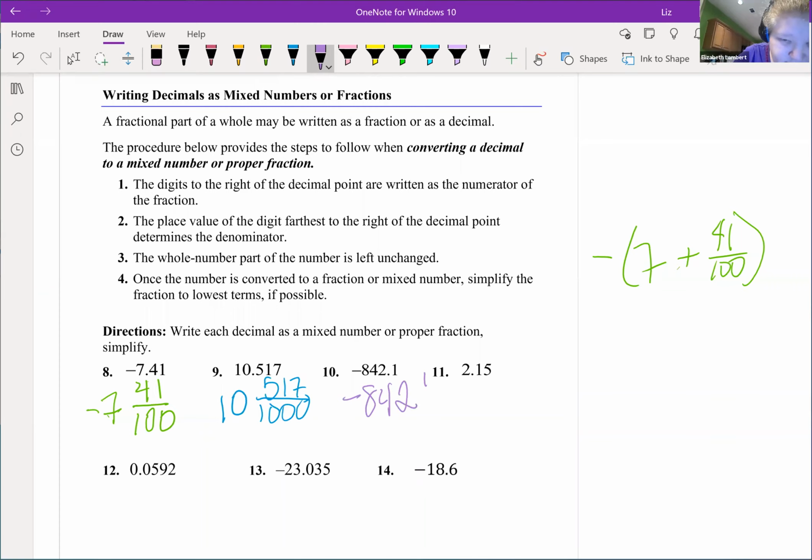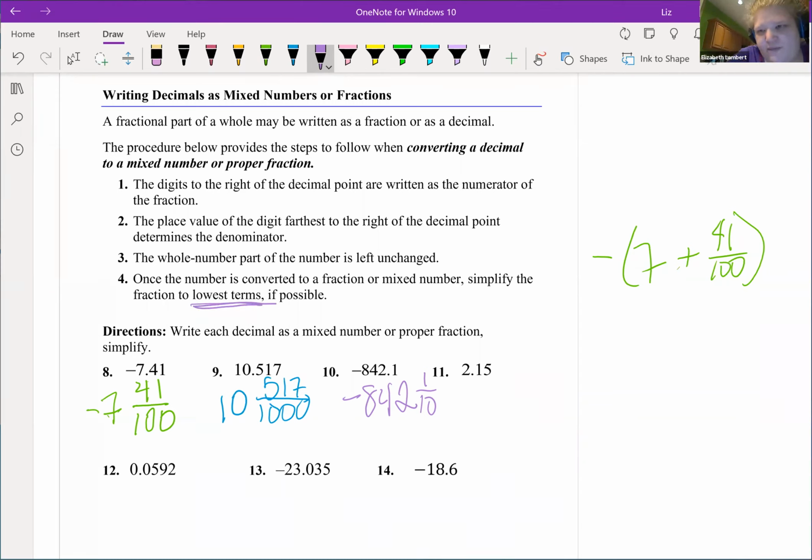And then right next to it, 1/10. So 1 on top, that one is definitely not reducing. All right, so far it's just one over the other. Now we're going to start to see some reducing though. Because see, that was the last step: simplify the fraction to lowest terms if possible.